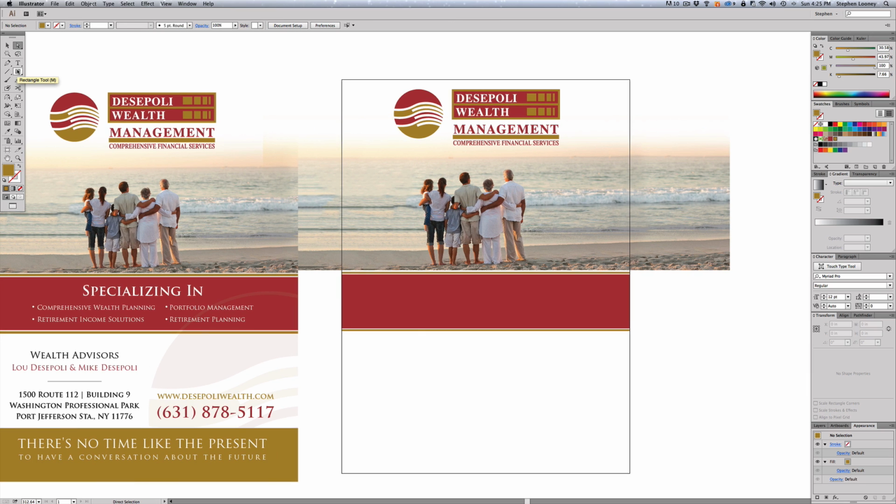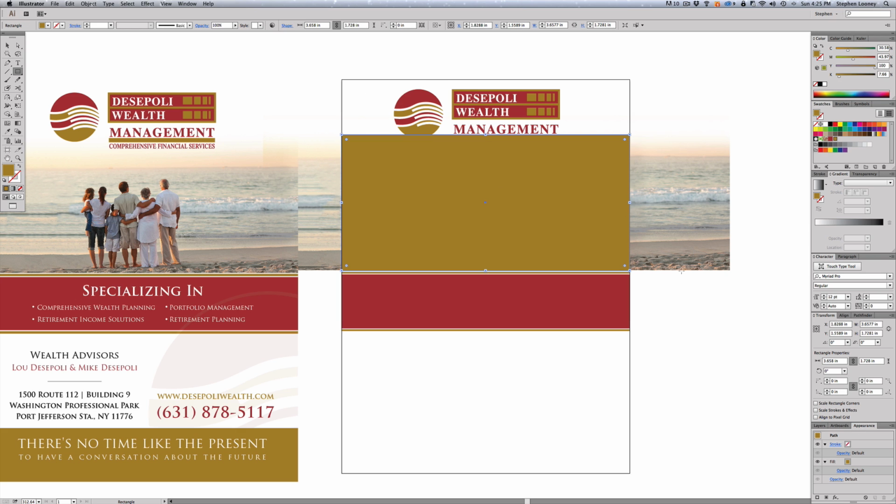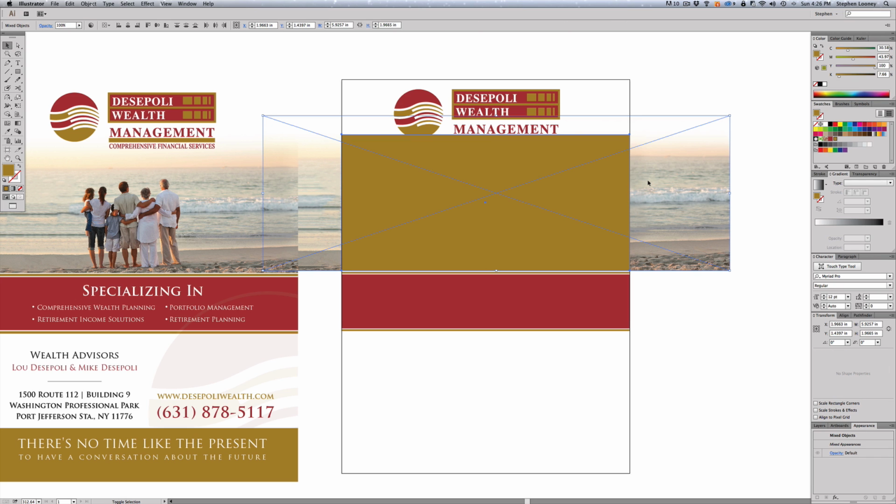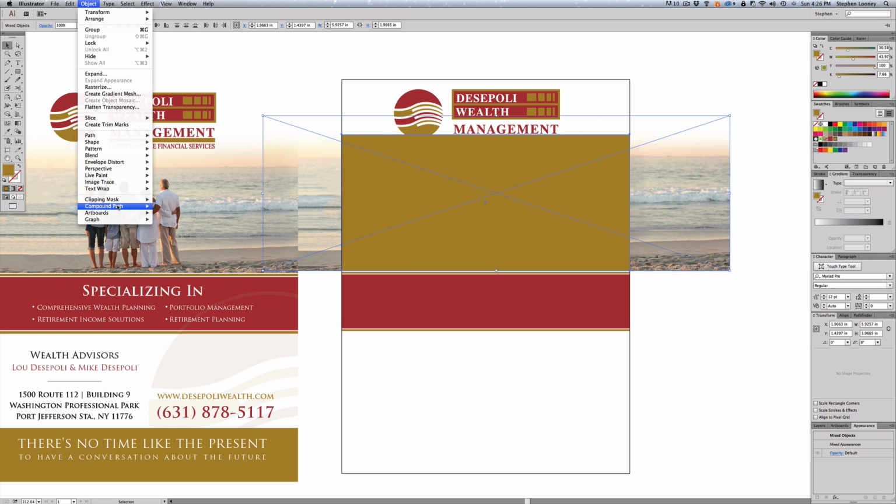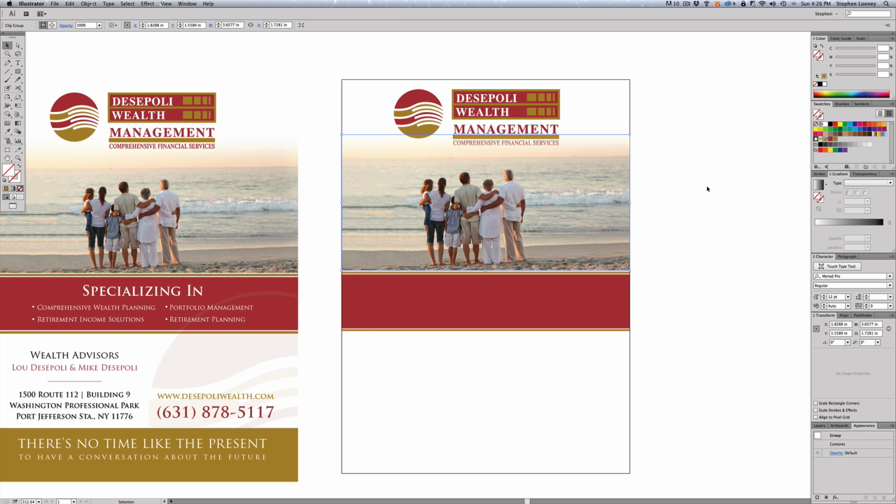So what we're going to do here is we're going to make a rectangle about from here to right under, a little bit above that gold bar, because if you see on the left, there's a white space above that gold bar. And now we're going to hit V on our keyboard, or A, either arrow, hold Shift, and select the image. So now you selected two things. When you hold Shift, it allows you to select multiple items. You're going to right click and go to Make Clipping Mask, or go to Object, Clipping Mask, Make. So I just showed you two ways on how to do it.